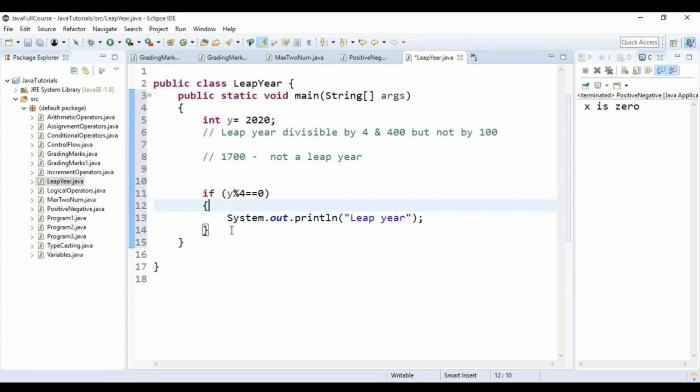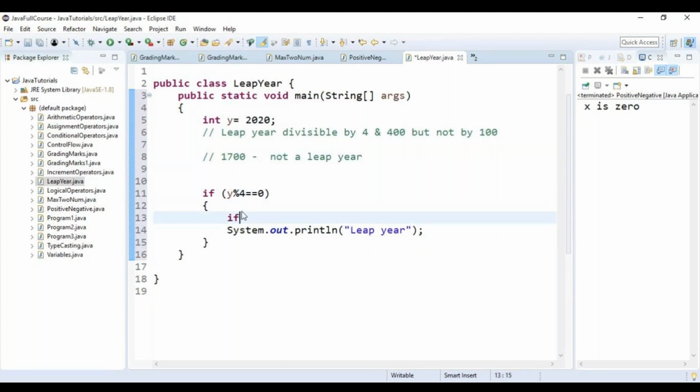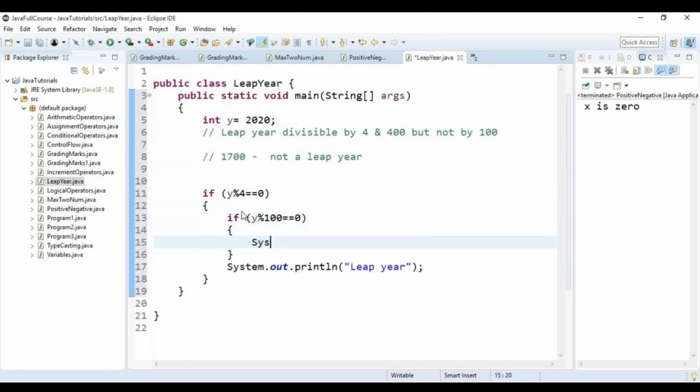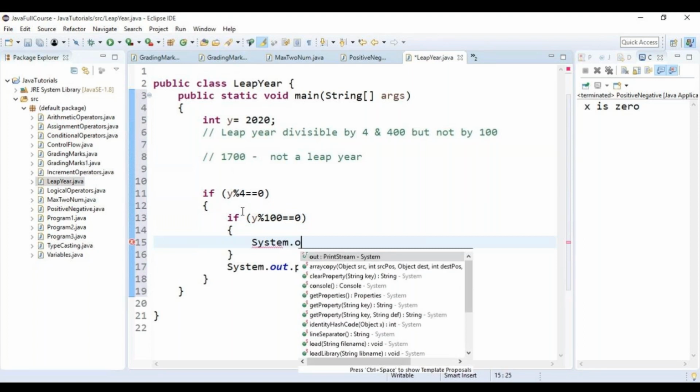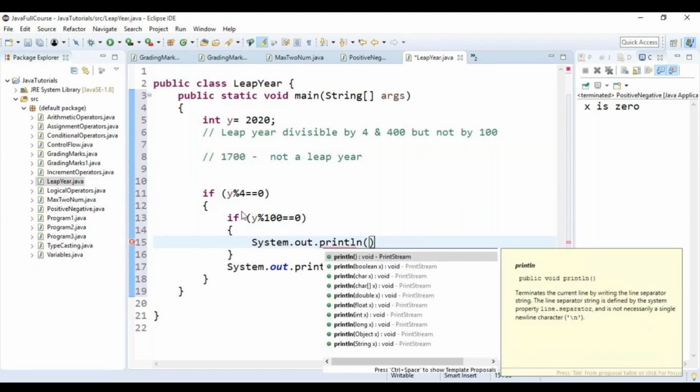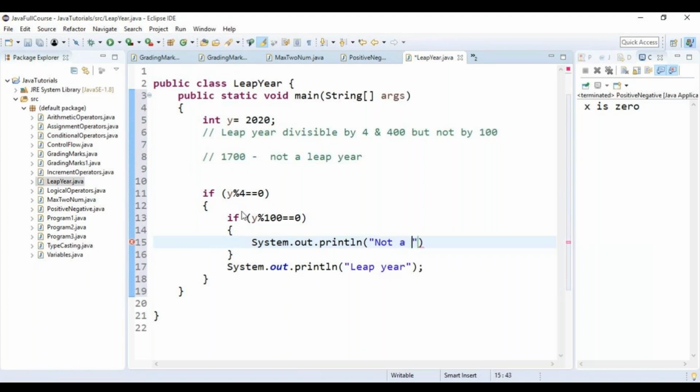No. So what I will do is check if it is divisible by 4. Then, for the same number, is it divisible by 100? If it is equal to 100, yes, divisible by 100, then I should say it is not a leap year.